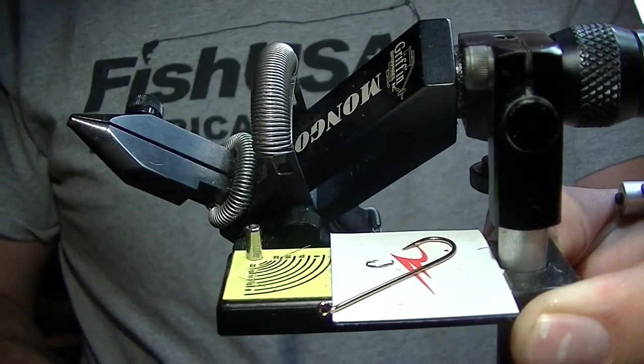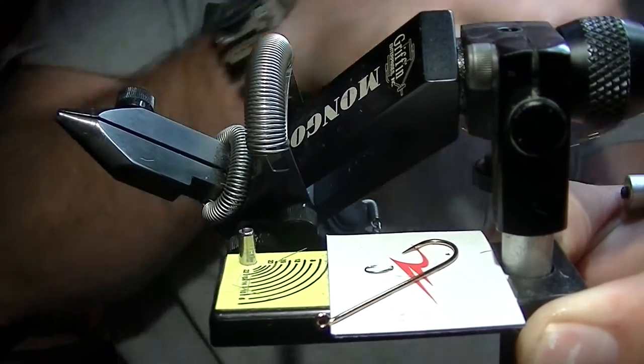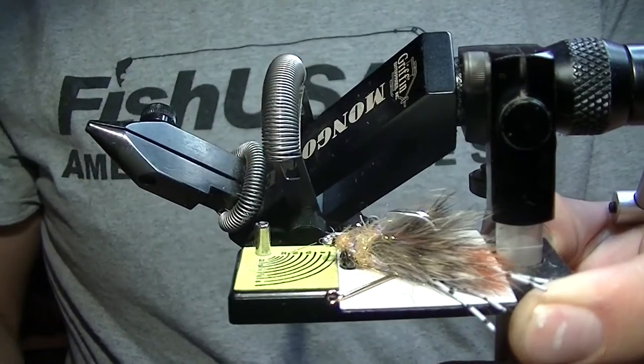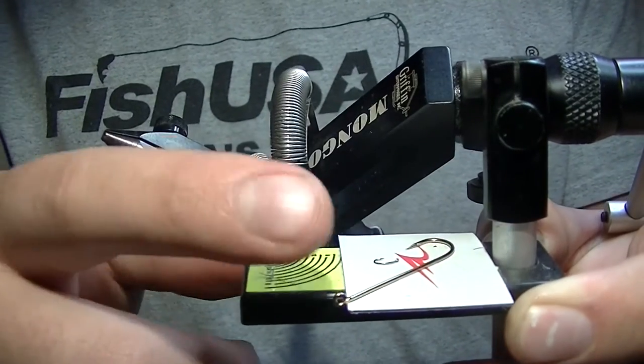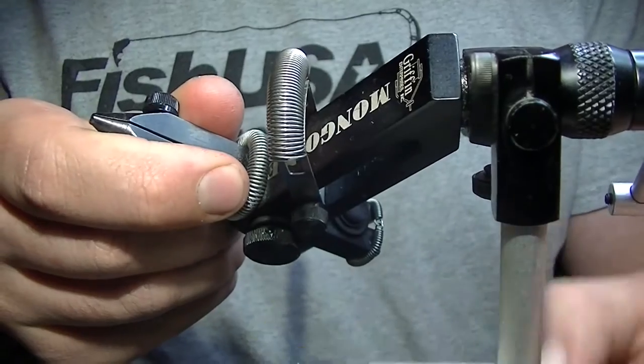If I've got a fly that I tied, and say I want to keep it as an example so I know what the next one should look like, I can just stick it right on there, and it's not going to get lost in all the filth and dust and everything. So, really handy to have that little magnet right there. And that just slides up and down on the stem of this vise.